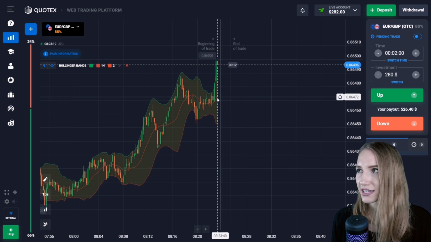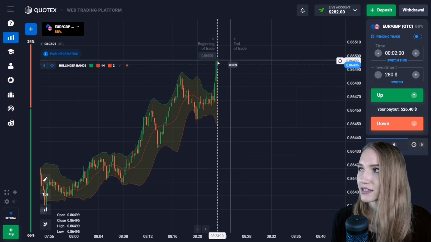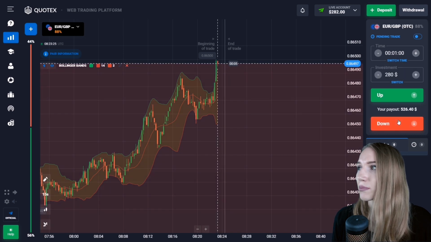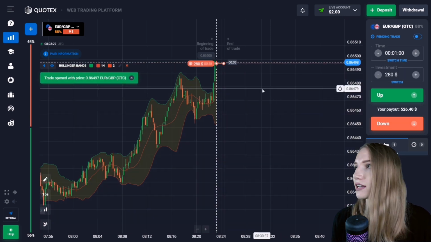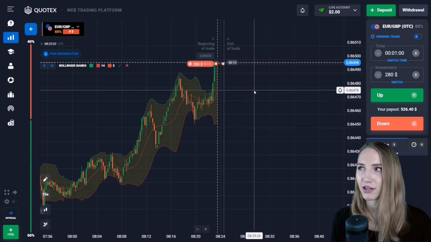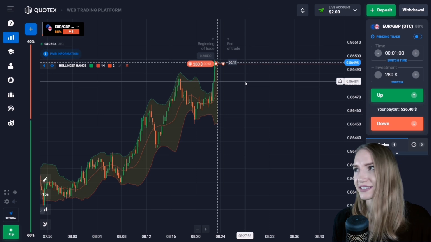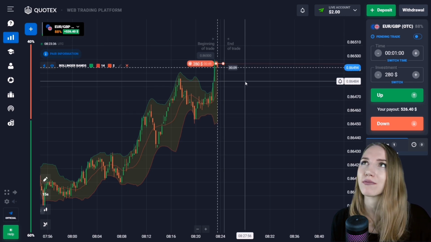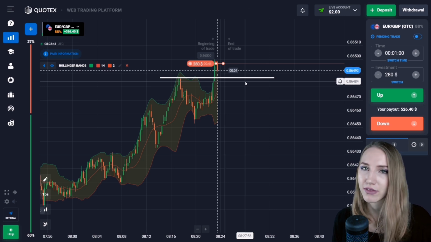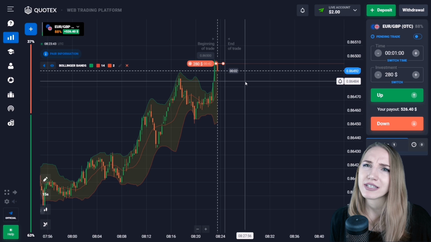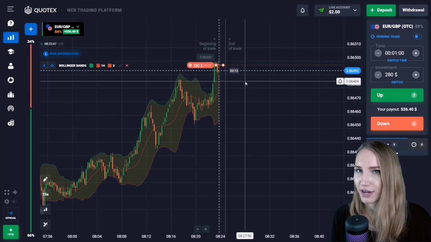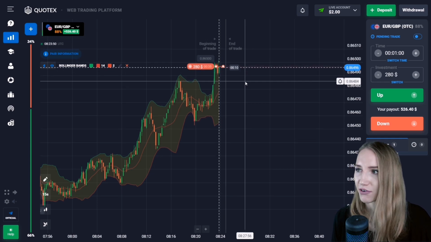So here you can see that right now the price is moving beyond the indicator very impulsively. So here I will open a trade down for 1 minute only, and I think that after such an impulsive movement up, there must be a retracement, a slight pullback down, because as in most cases I've already told you, if you see the impulsive approach and the impulsive breakthrough, there always is a retracement movement, and we should be ready for it, and always 1 minute is enough for that.